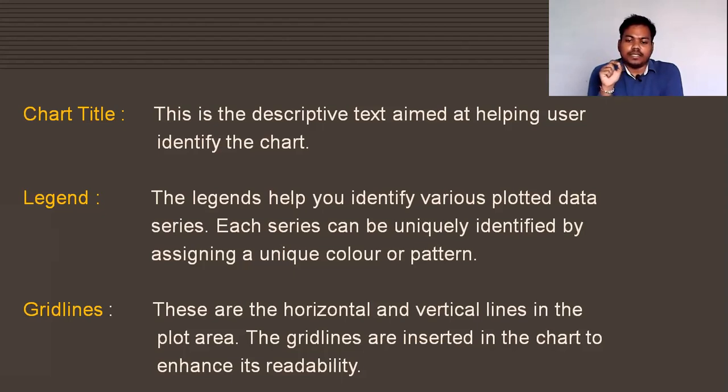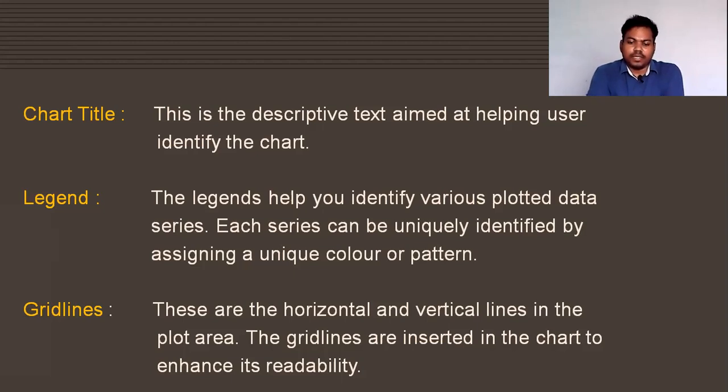Legend. The legends help you identify various plotted data series. Each series can be uniquely identified by assigning a unique color or pattern. In a graph, you use different colors to represent different things, so beside the chart you will mention that this color is for maths marks, yellow is for science marks. Like this you will mention, and that representation is known as the legends.